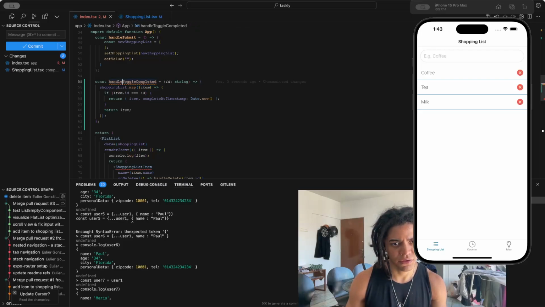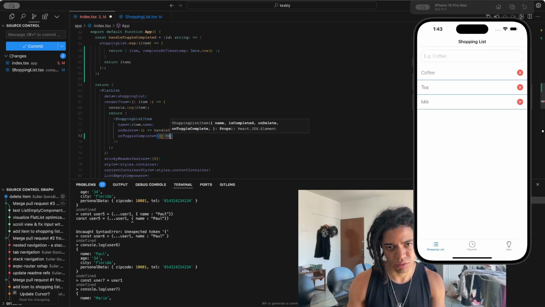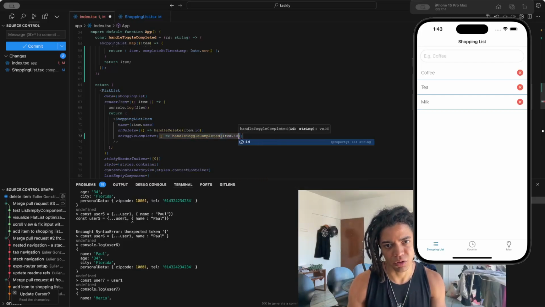This is a function that we're going to call on our UI element, which is here. We define this as onToggleComplete. I want you to now run this handleToggleComplete and pass the item.id for that.